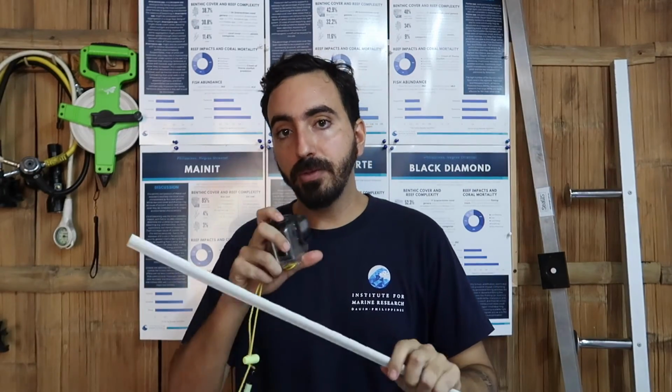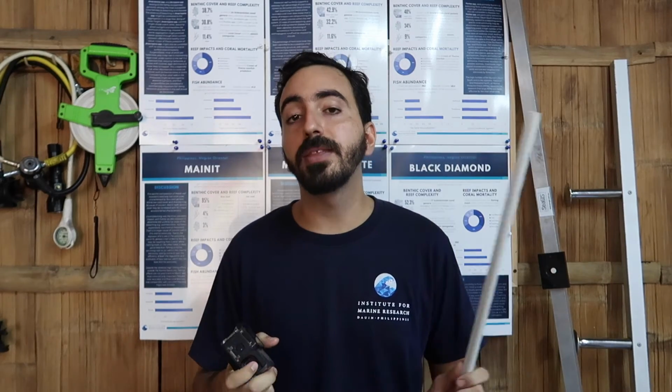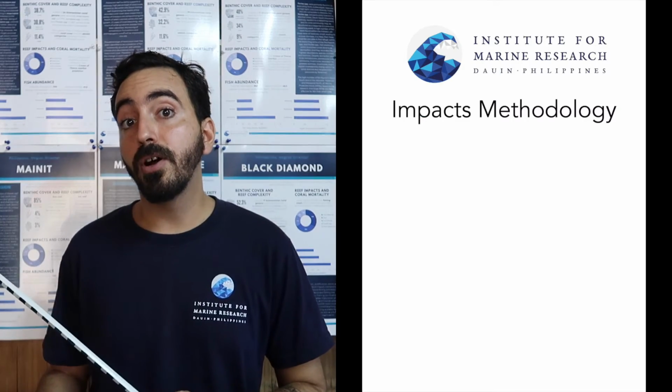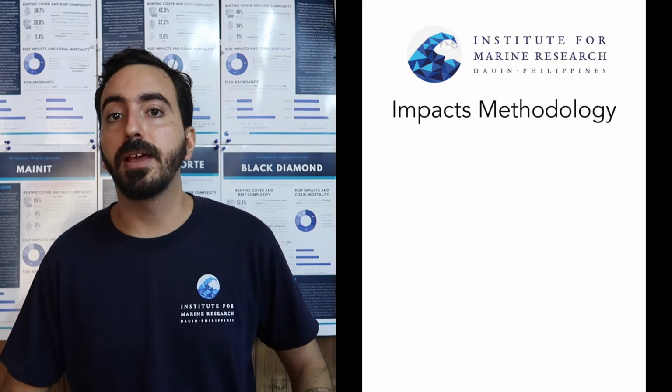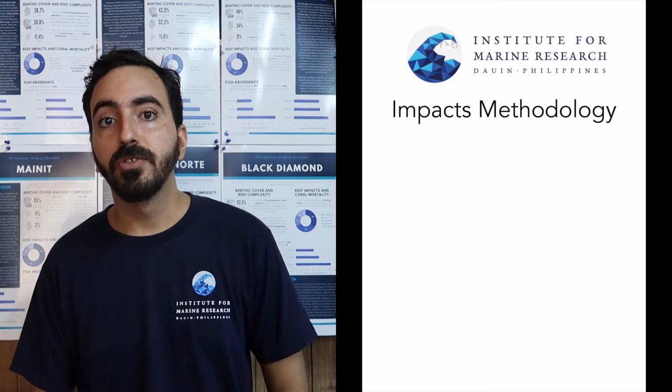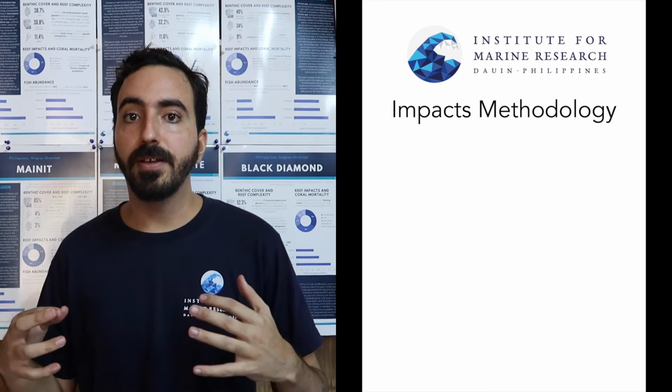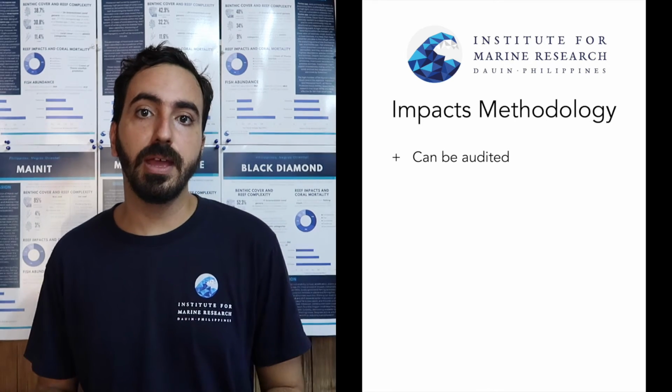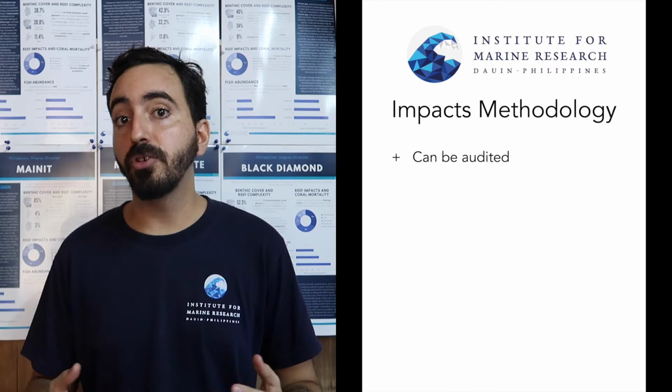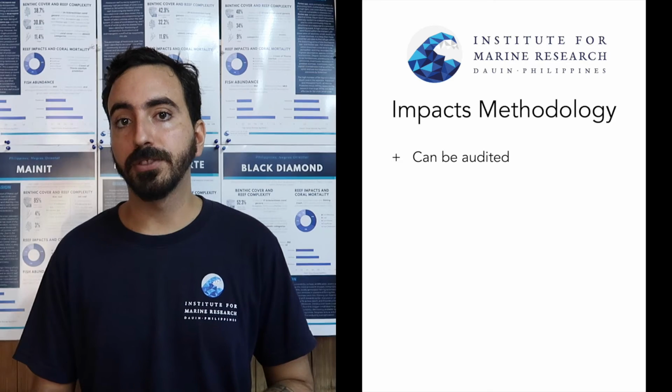Now, as we take pictures of all of these impacts, we compile them, and then we compare them to all the other data that we have. Now, there are pros and cons, of course, as there are in every single one of these methodologies. The pro is that you have picture evidence. That is to say, you have the ability to audit all of these results.